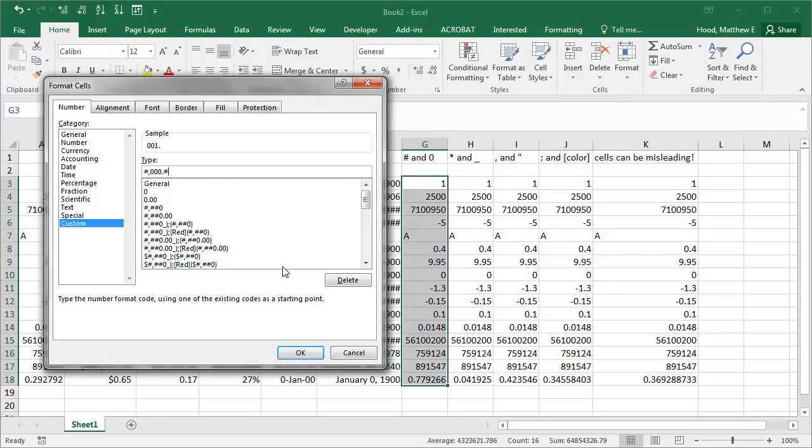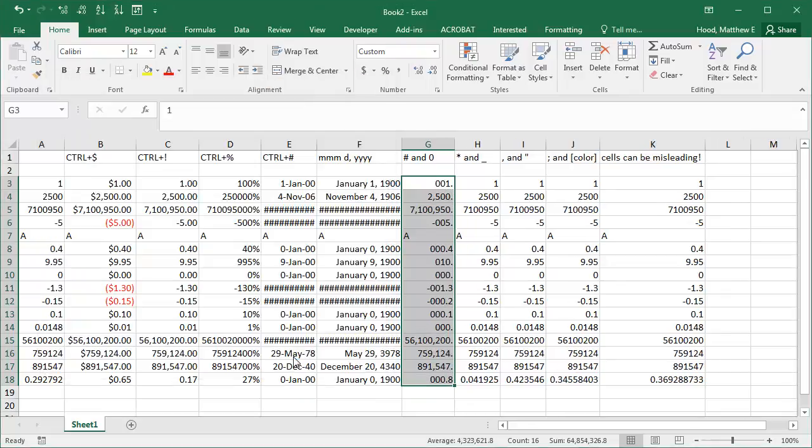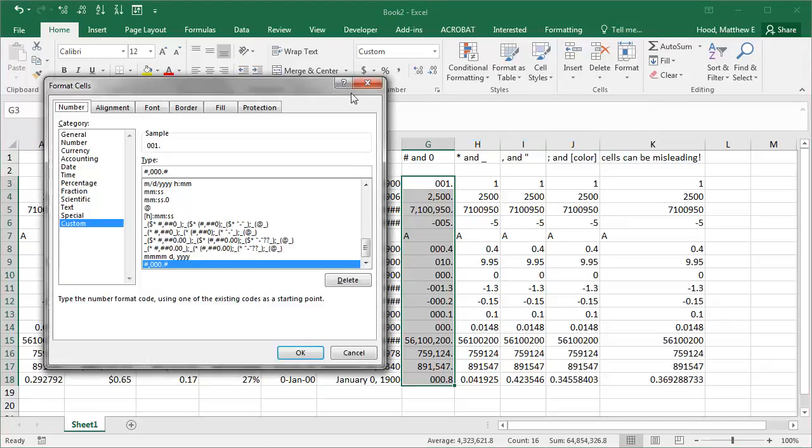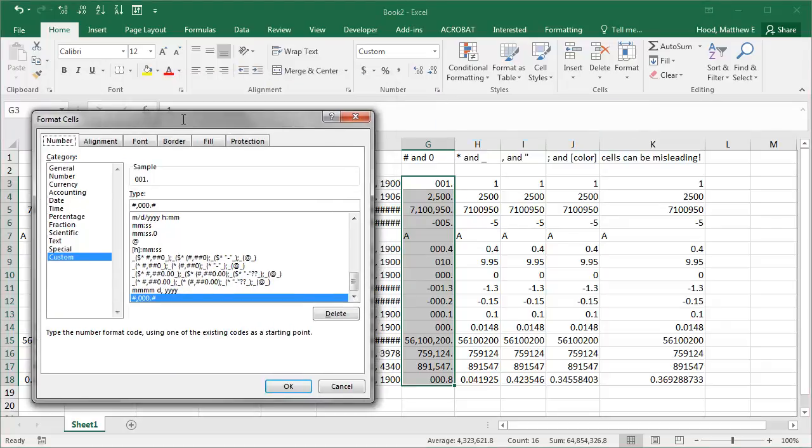Now I don't like this format, it isn't very pretty, it would be difficult to read off, but you can see what it's doing. It's taking the number 1, it's showing it, it's got 2 zeros before it because I forced that because it has the 2 zeros here. It has 3 zeros right there, and then the 1 fills that in. Now 2500, you can see since I've got this number sign, it's going to record because it needs that 2. There is something there.